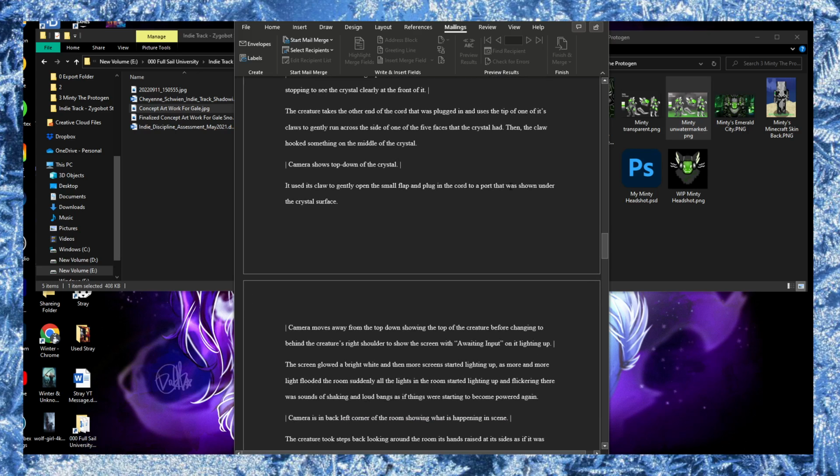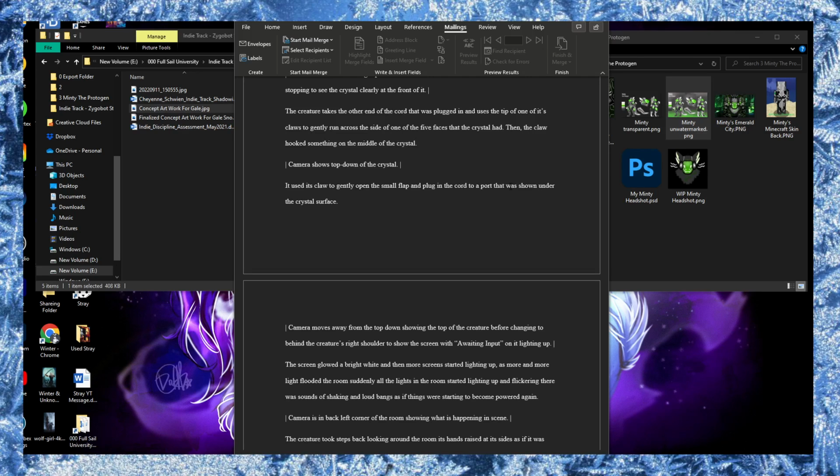The creature takes the other end of the cord that was not plugged in and uses the tip of one of its claws to gently run across the side of one of the 5 faces that the crystal had. Then the claw hooked something on the middle of the crystal. The camera shows the top down at the crystal.